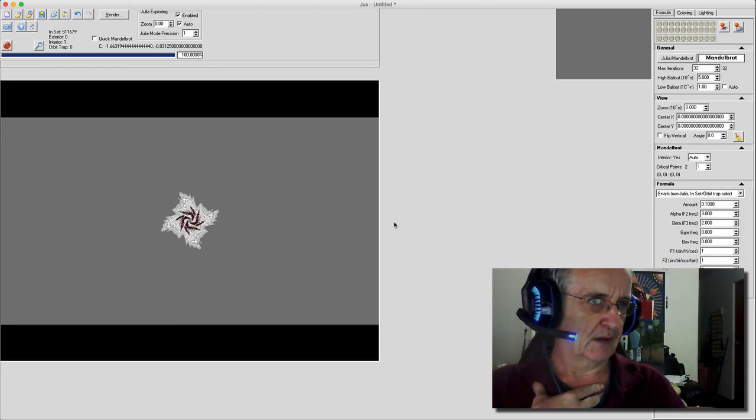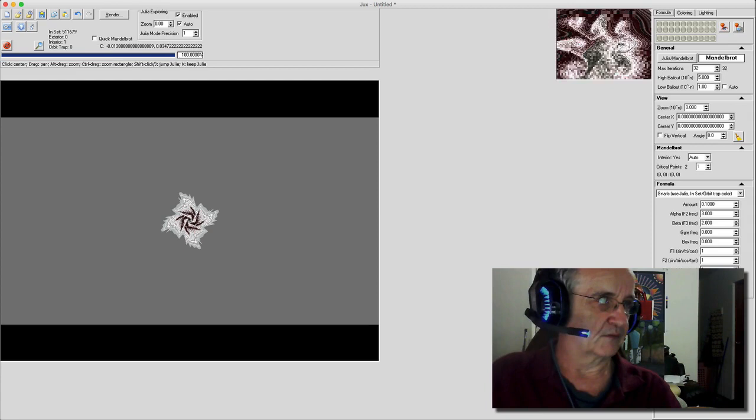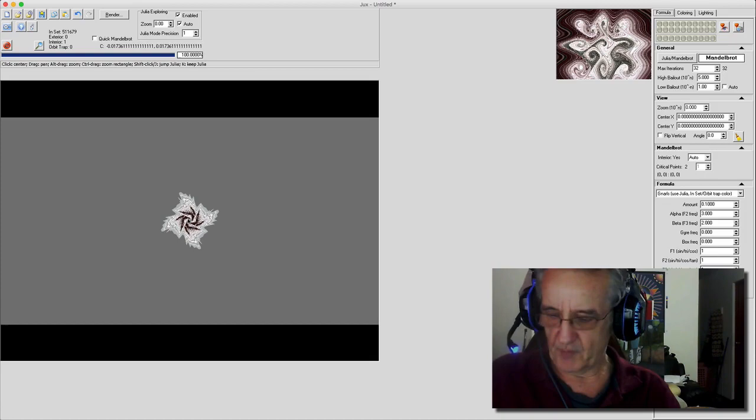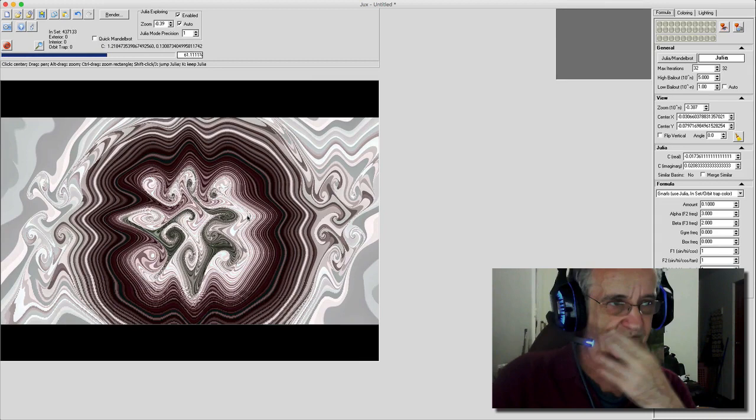Mouse over the window, because we've now got an image, and as you can see in the actual Julia window up here, when I mouse over, I'm getting some kind of results. So we're trying to pick out a Julia. We can go ahead and modify this too in a minute. If you remember again, this is shift click, which will update the fractal window with the Julia version. So that's not too bad for a start, is it?